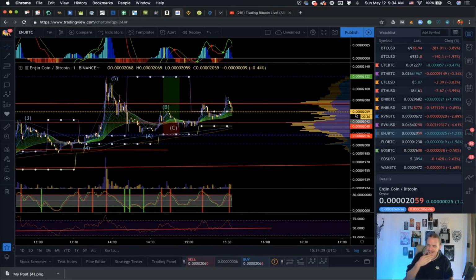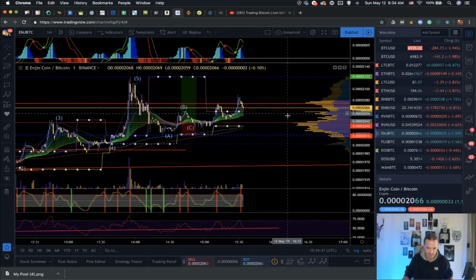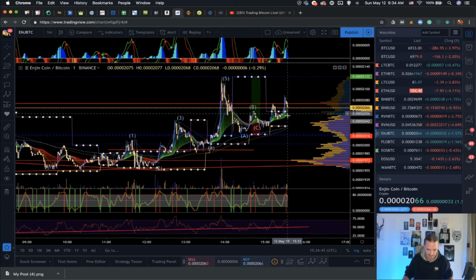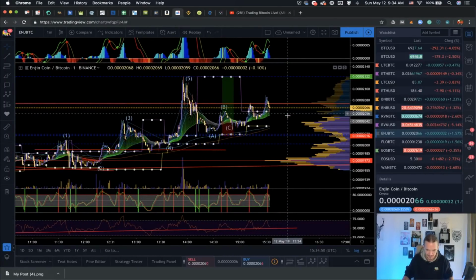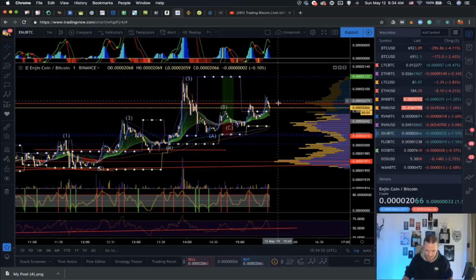So this is what I mean. This is the thing, right? When you're watching on the lower time frames, things change quickly. So it's very easy to get ahead of yourself on a trade. So staying patient and sticking to your strategy is extremely important. That's why we just took out some profits at the 2080 mark.